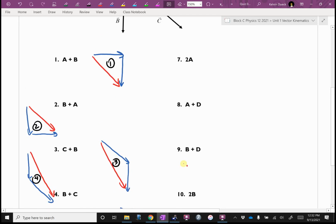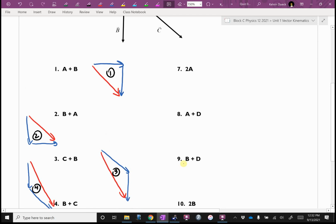Number seven, 2A. Well, I said, okay, that's 1A. I guess 2A is two of them. And if you drew a resultant over the top, that's fine. But I think 2A is clearly two of them tip to tail.